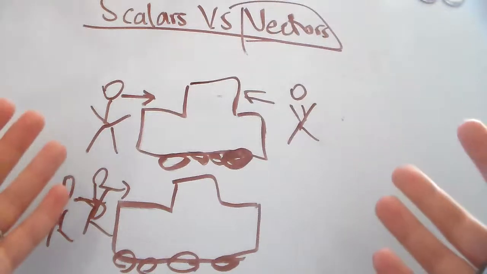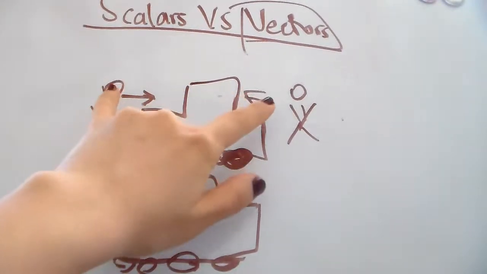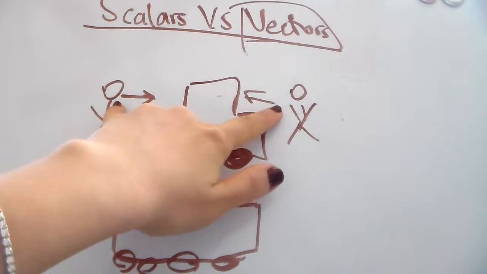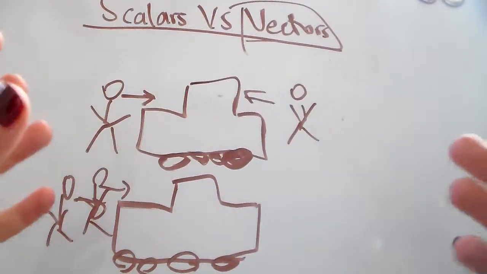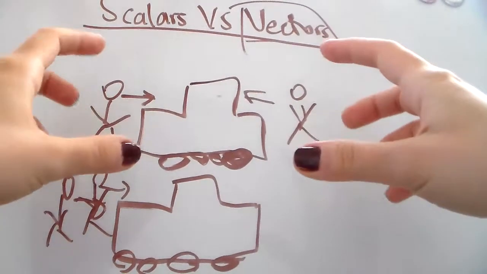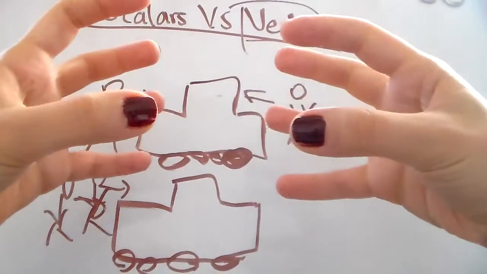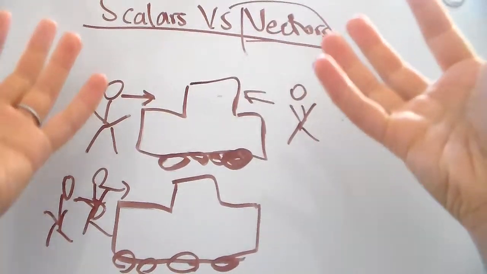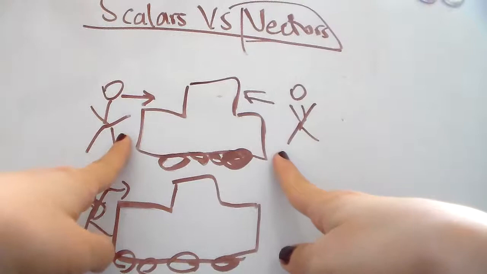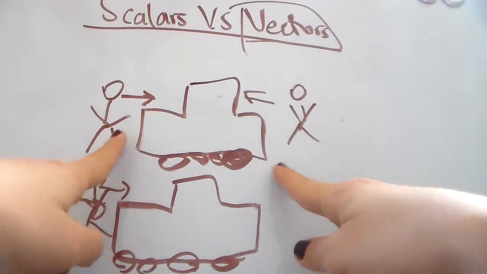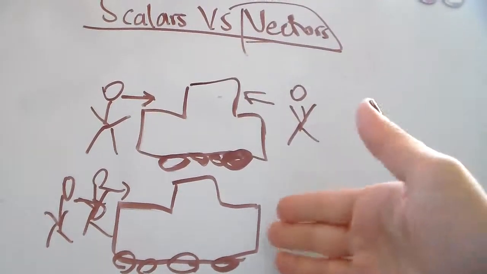So this just shows that although these two guys are trying their best in both scenarios and pushing with the same amount in both, the direction of this quantity, the pushing force, matters. It really affects the result. So we know for this one, my car most likely is not going to be moving. For this one, most likely it is going to be moved, and then I can just get it fixed up.